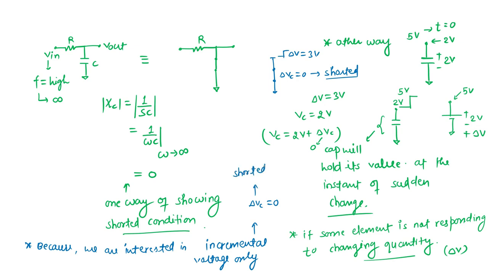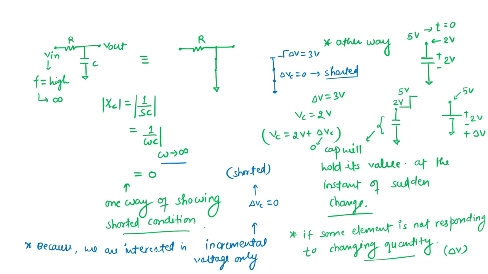Okay, it simply means my cap is shorted. So I think now you got the concept of why we short the capacitor. We are expecting any change in the output, so the sudden change or high frequency change. We have seen this from both perspectives, directly putting omega equal to infinite and making the impedance zero. That simply means short circuited.